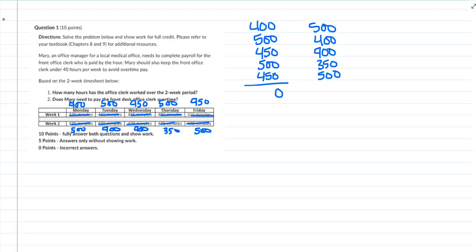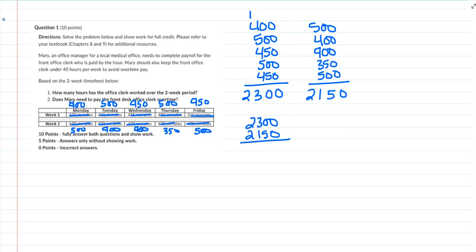Okay, let's go ahead and add these. This is 0. That's a 0, right? Yeah. So 10, 5 and 5, 10. So 1 here. So 4 plus 1 is 5, plus 5 is 10, 14, 19, 23. So 2,300 minutes in week 1. Week 2, we've got a 0, a 5. 5 plus 4, 9, 13, 16, 21. So 2,150 in week 2. Let's go ahead and add those together. This is going to be 0, 5, 4, 4. Okay, so we have 4,450 minutes.